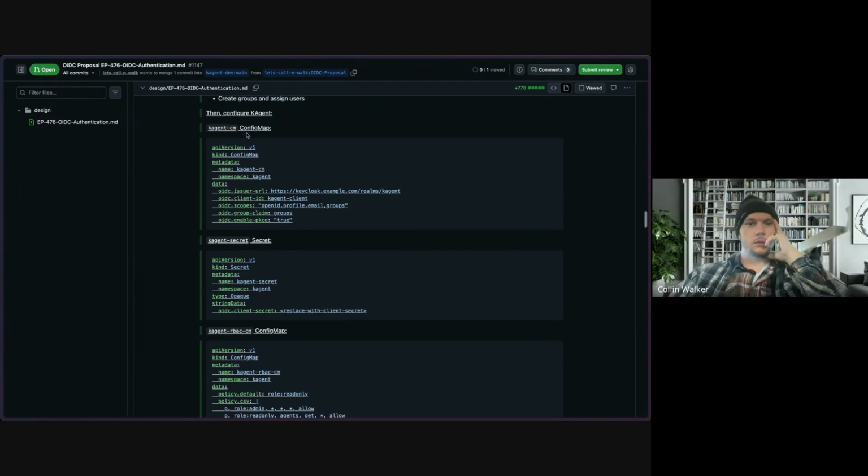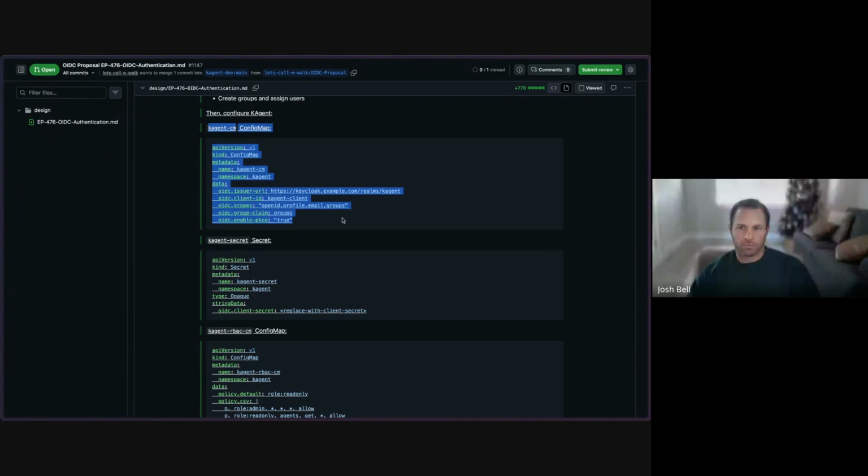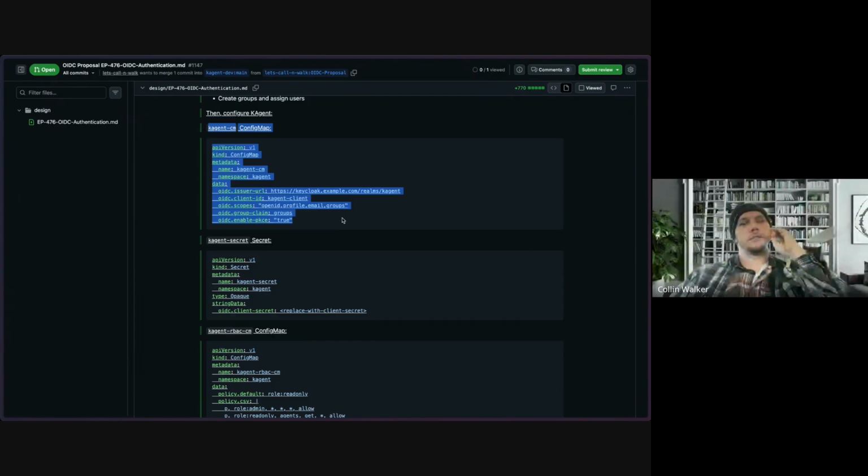I need to update this. We don't have a Kagent config map. Is everything in the secret? Everything is in the secret and deployed or configured. The current pattern, from what I've been able to tell, is that all of the configuration is done via feature flags into the deployment, not via config map.